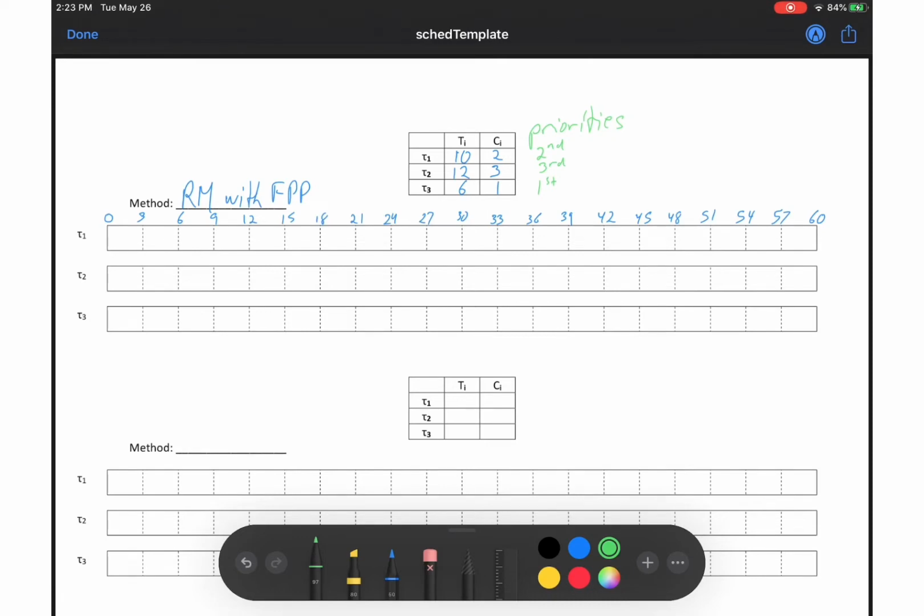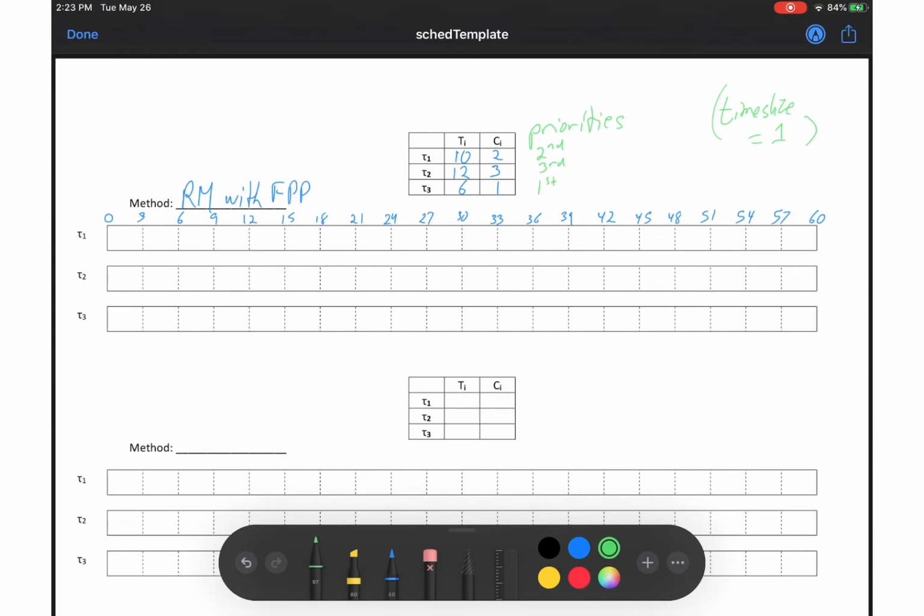Now in this case it really doesn't matter because they're all different priorities, so whoever's the highest priority that's ready to run, that's the one that'll run. But in general, if I had a couple tasks that had the same period, they would have the same priority, and then you would need to know what the time slice is. So we'll assume here time slice equals 1 unit, whatever that is. And maybe I'll show you an example below where that actually matters.